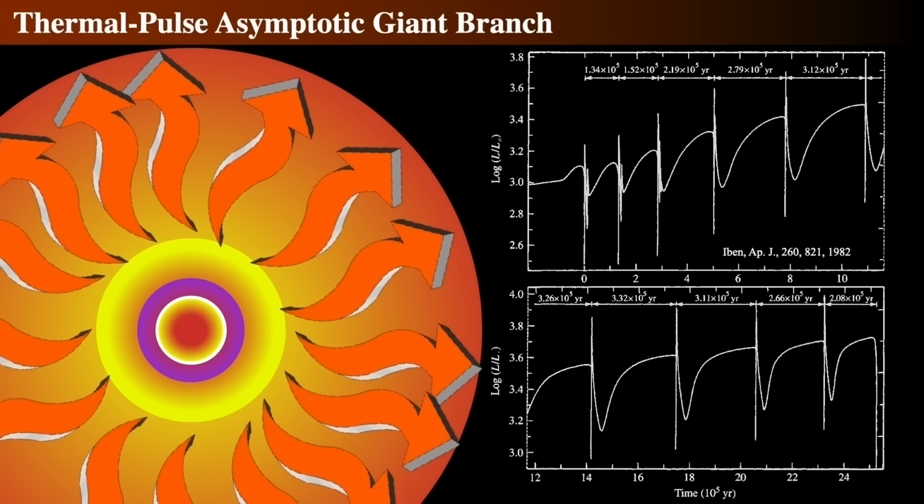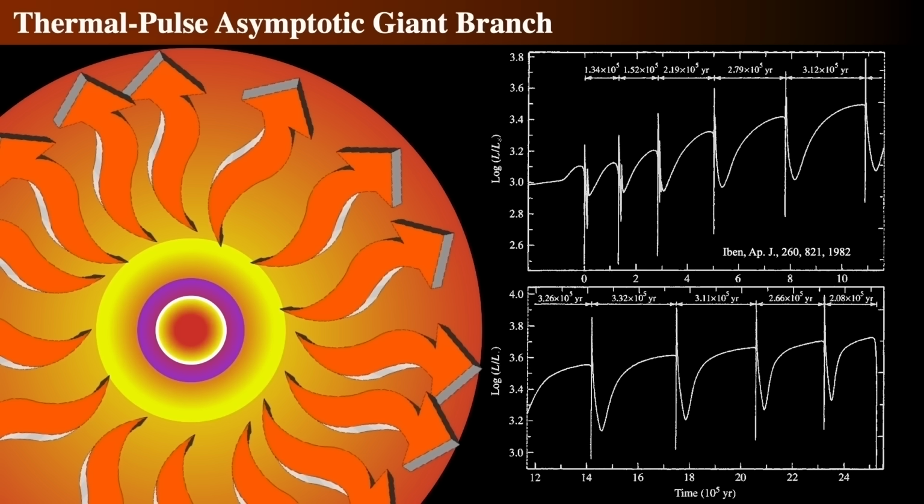The graph that you're looking at comes from a simulation for a star with about 60% of the mass of the Sun, and it comes from a 1982 Astrophysical Journal article written by Icko Iben, a pioneer for such stellar interior modeling. It details the luminosity as a function of time. This sequence for a low-mass star lasts about 2.5 million years. You can clearly see the effect of the flash radically increasing the luminosity, followed by a sharp drop in luminosity, which are the spikes in the graph.